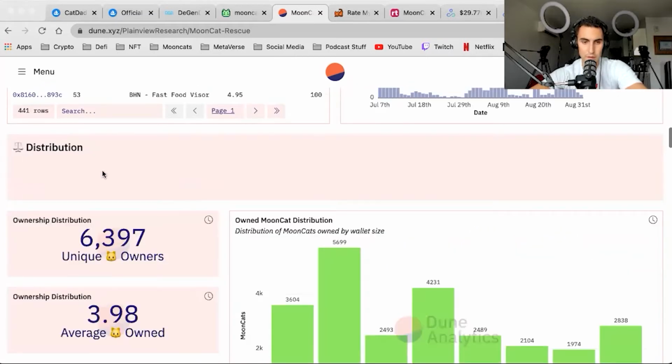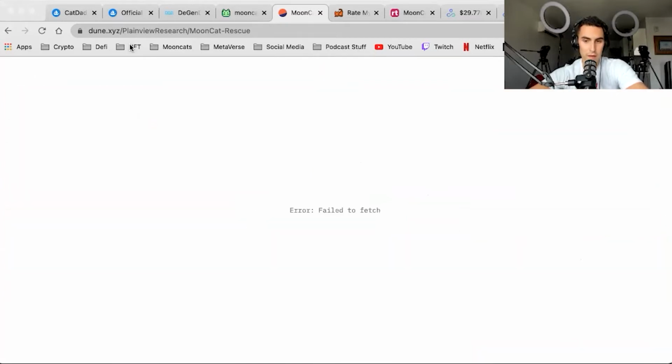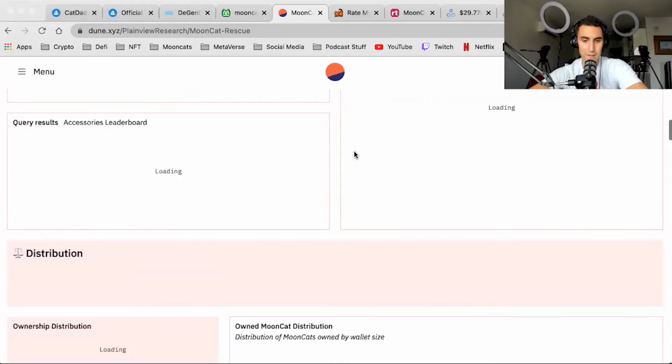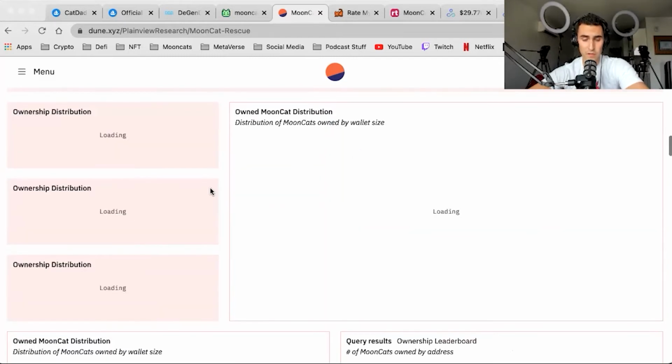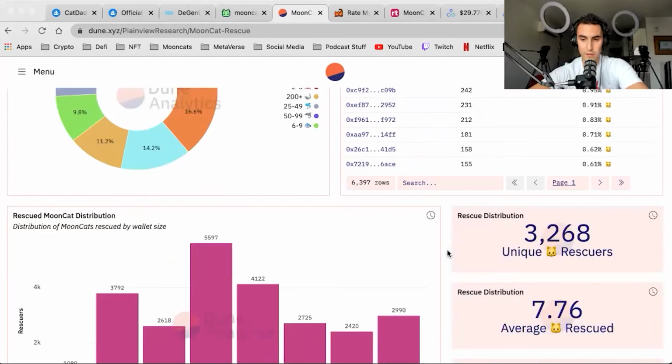some Louis Vuitton-like people. Unique owners. This is something that I tweet pretty often. 6,400 unique owners across the unwrapped and both wrapped ones. So that, what just happened? So 6,400, out of 25,000, I would say that's probably one of the strongest communities across all NFTs. Like, I'm not sure how many more. CryptoPunks is around 3,000 and Bored Ape, I think, is around 5,000.